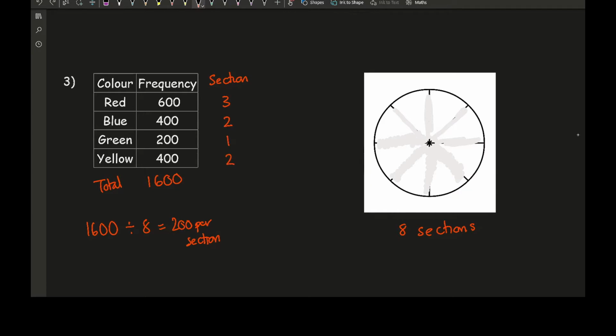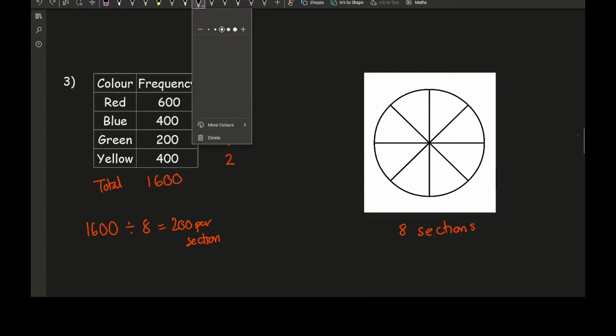Now the key thing to note is that the frequency for both blue and yellow is the same, so those sections should be exactly the same. And also noticing that green is half the size of blue and yellow, so again that should be half the size, which looking at the section count is absolutely spot on. Now for this, what we need to do is draw our lines. I'm just emphasizing, if I did have the points plotted up, it just makes it easier for me rather than using a ruler.